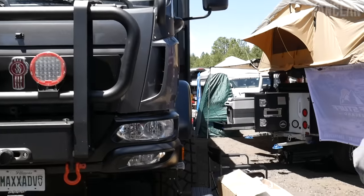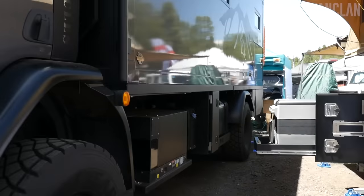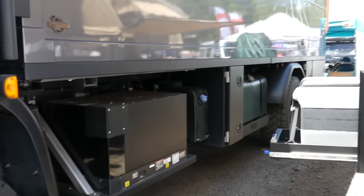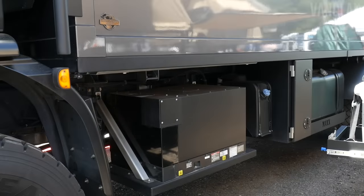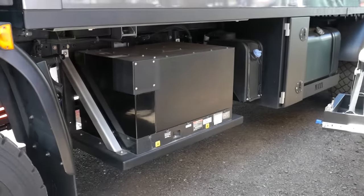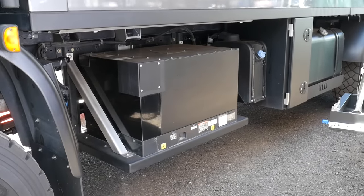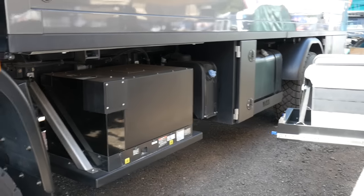Around on this side, the rear compartments have our storage, another fuel tank, and a 6,000-watt generator. It's a little overkill for the truck right now — we've got our air conditioning running but we're not running the generator because our solar's got enough power to keep up with it.